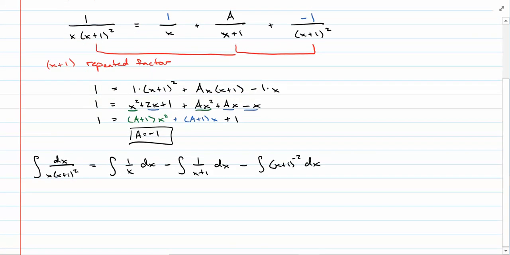Okay. The reason we do that is because when we integrate, of course, the first two are just going to be natural logs. We're going to get a natural log of x minus a natural log of x plus 1. But the third one is not a natural log, because for the third one we should use the rule of increasing the power by 1 and dividing by that number. So if I increase the power by 1, the new power would be negative 1. Dividing by negative 1 would basically turn this minus to a plus. So we'd have plus x plus 1 to the negative 1, and then plus C.